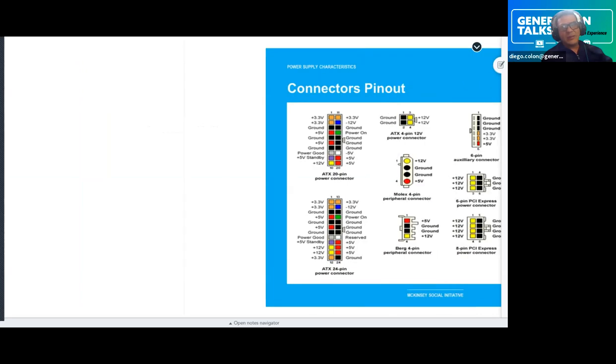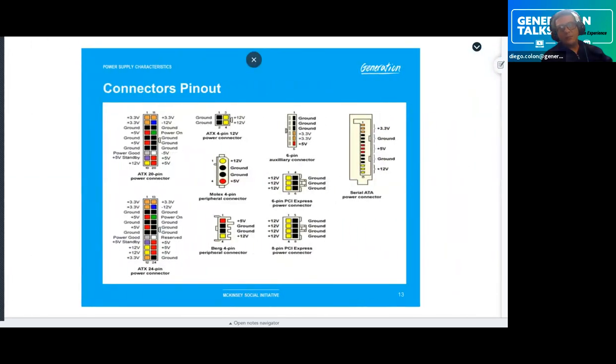I got a picture of one real quick, Diego, if you want. Show what a RAID array would look like so they could see how you just pull them in and out, hot swap. Go ahead. Yeah, before we play tic-tac-toe here with the comments. Share my screen real quick. Yes, feel free.